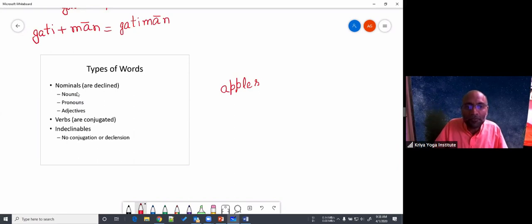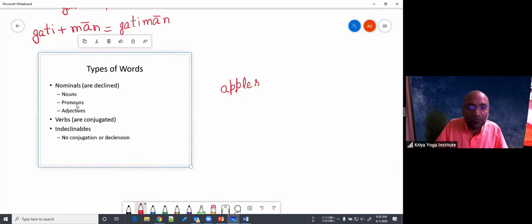Again, in Sanskrit, there is far more variety and it is far more detailed, and you might say complex. We'll discuss those. Nominals cover all the words of the categories of noun, pronoun, adjectives, like these. So they are all called nominals, and they are all declined. And the good thing is that we'll see they are declined in a particular manner. So once you understand one type of declension, you can understand others.